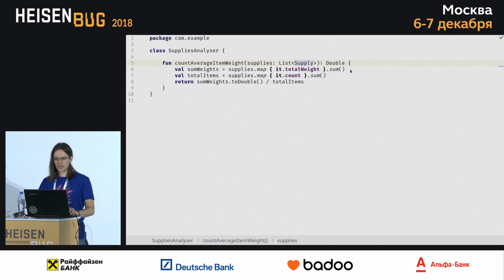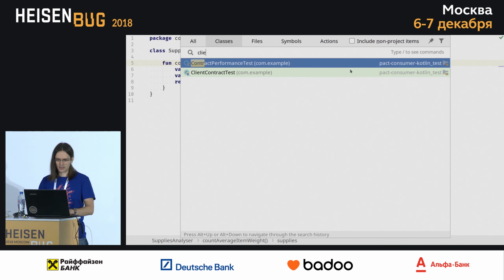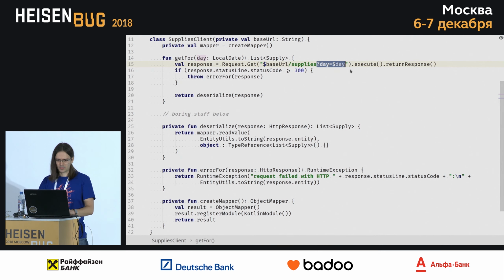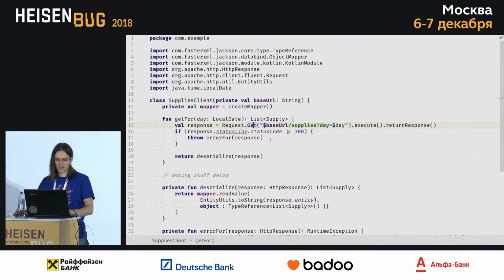So this is my business logic. And to get my data over the network, I need to handle communication. Usually when you write such applications, we have some abstraction over the network communication. And this is the case also here. So I have a client class that does an HTTP request, passing some parameters. Then if everything is all right, I deserialize the HTTP body into objects in my language. And now I can send those objects to my business logic. So how can I test it?